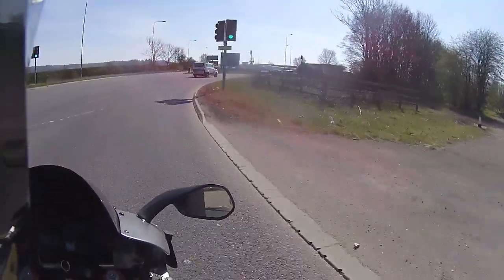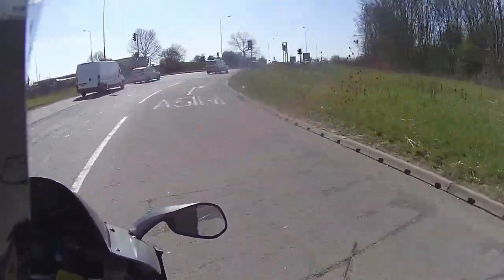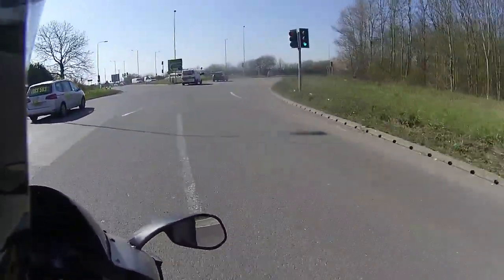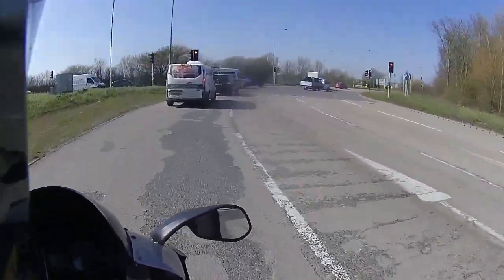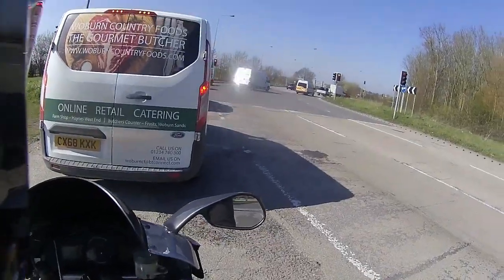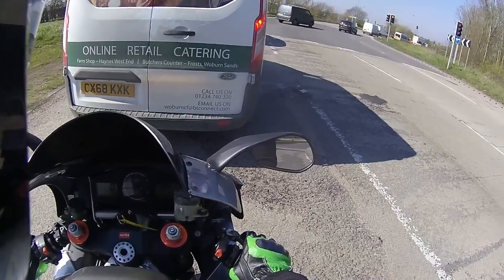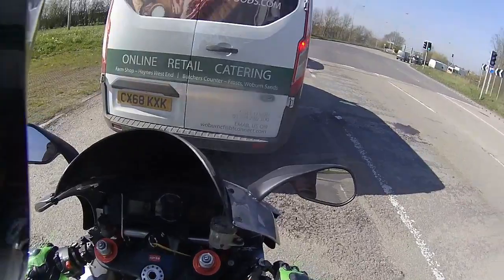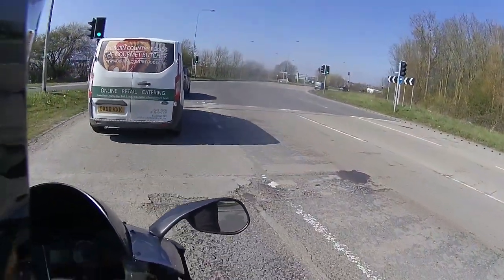Obviously it's going to be a quick test ride video — it's the first time this bike has ever been out, and I've got it on my trade plates so we're just giving this one a quick run. Control is very very easy. Manual choke on this one as well. Love these kill buttons and the high and low beam on push buttons instead of a flicky button.